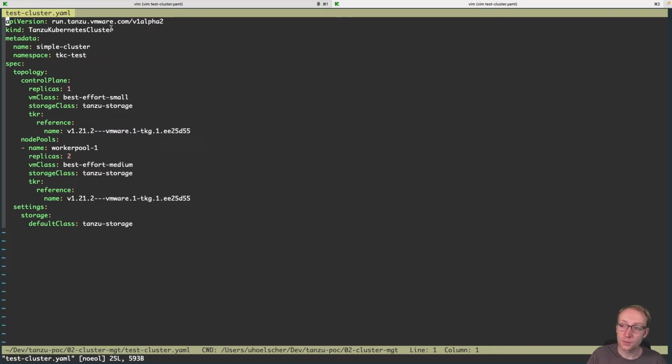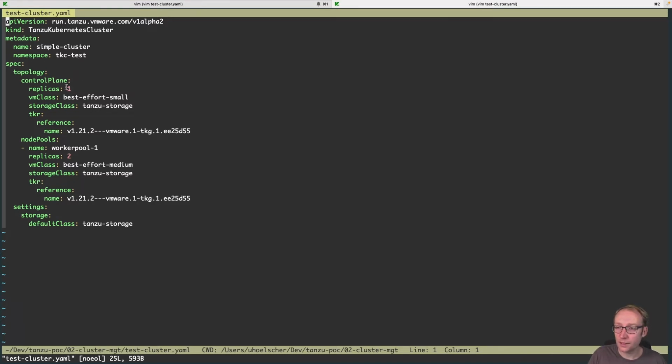So what do we need to specify in our cluster configuration? It's basically this, and the default storage class is already optional. So I'll also link the full description with the entire optional settings or the description of the YAML file in the description. And what we need to do is we need to give the cluster a name. The namespace is optional. If you don't specify the namespace, it will create the cluster in the context of your current context.